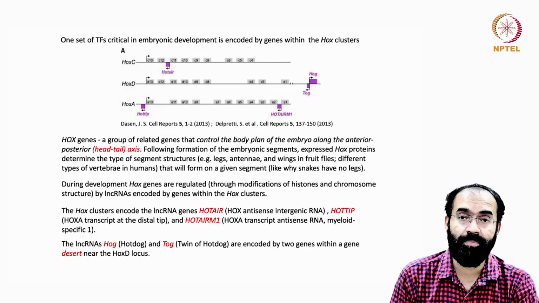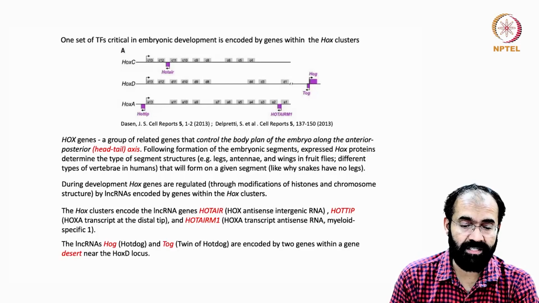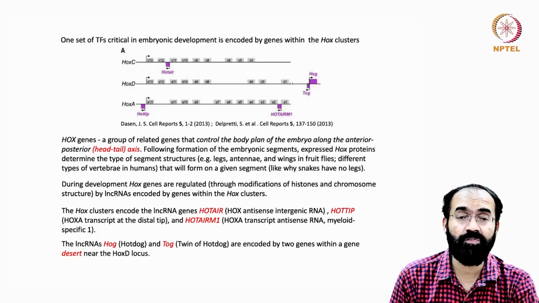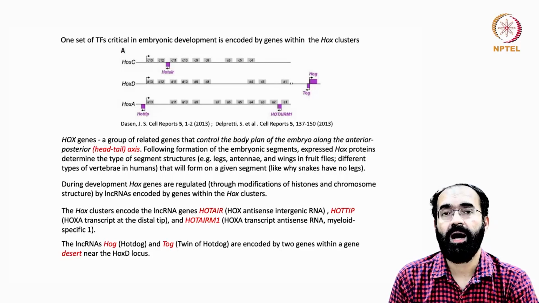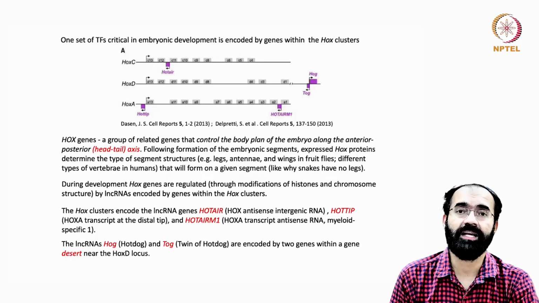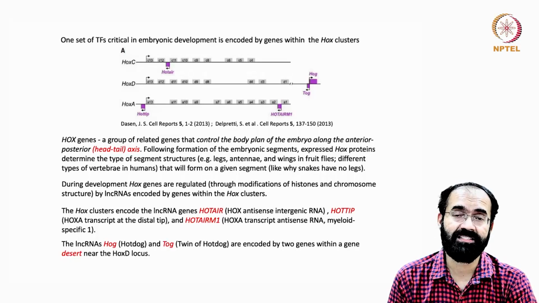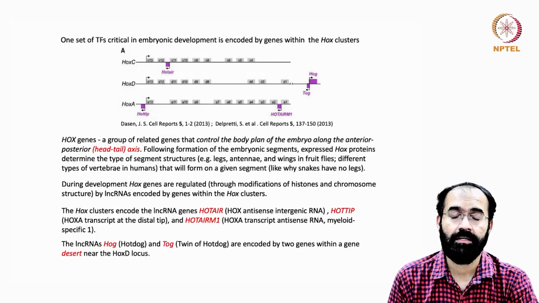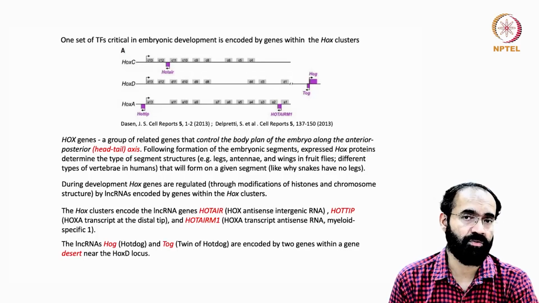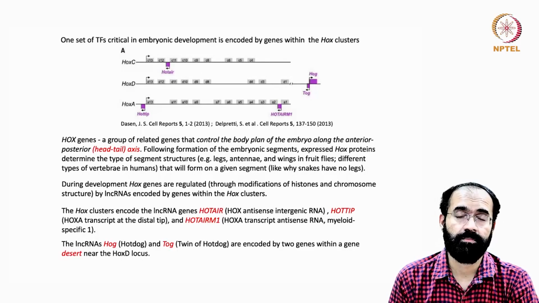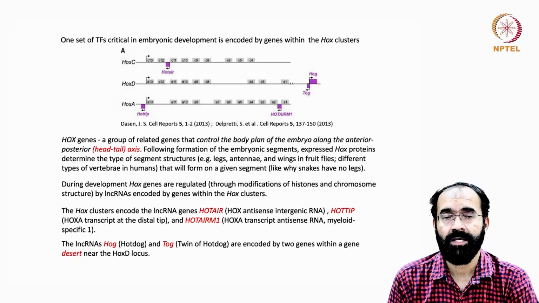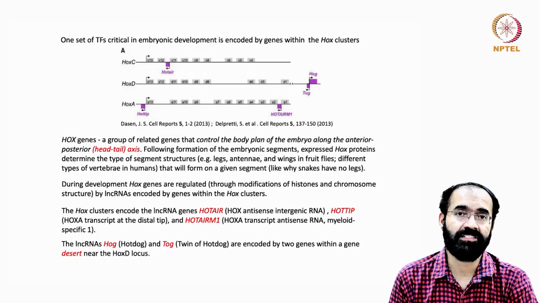Following the formation of embryonic segments, the Hox proteins are expressed to determine the type of segment structures. Like, you know, every vertebrate's body is segmented. We don't see the segmentation obviously as you see in the case of a lizard or a worm or a snake. You can see it in insects. If you see a caterpillar, you can see the body segmentation pattern. Even in vertebrates, including humans, you see the segmentation.